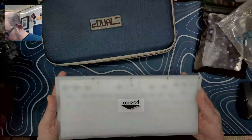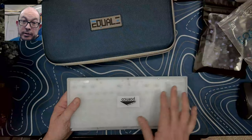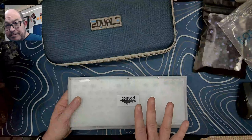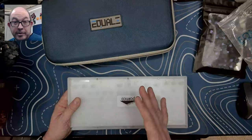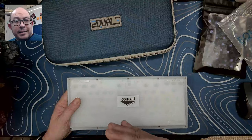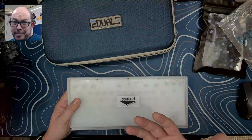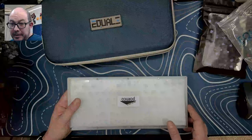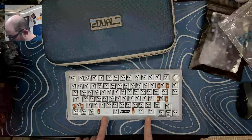Taking a look at the back. All right, we do not have any feet. Now, I'm a big proponent that if you're going to stick to plastic, that you should have adjustable feet. I know that when you're doing metal, resin, any other material like that, it's not necessarily easy or productive to try to put feet in there. But when you're on a plastic board, I like to see angled feet. It gives me choice. I'm going to need the feet on there.